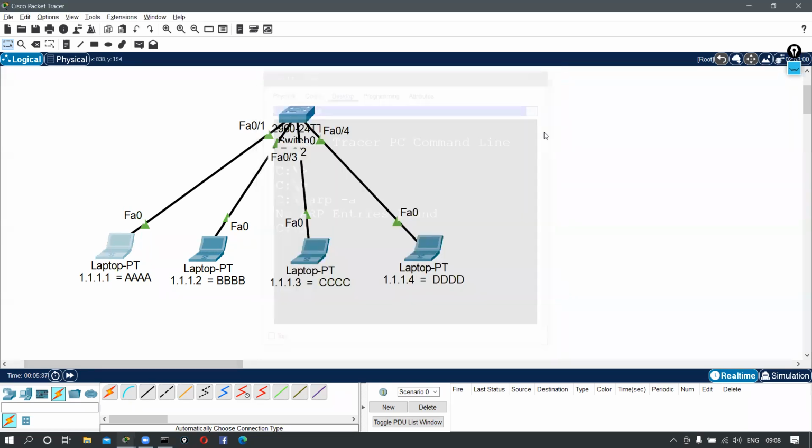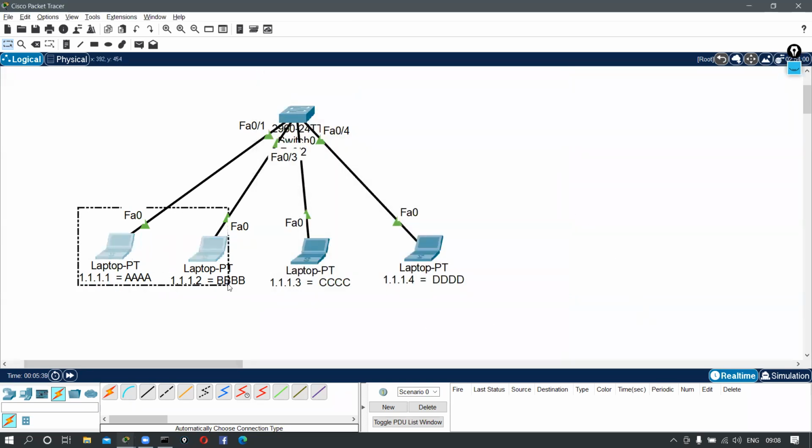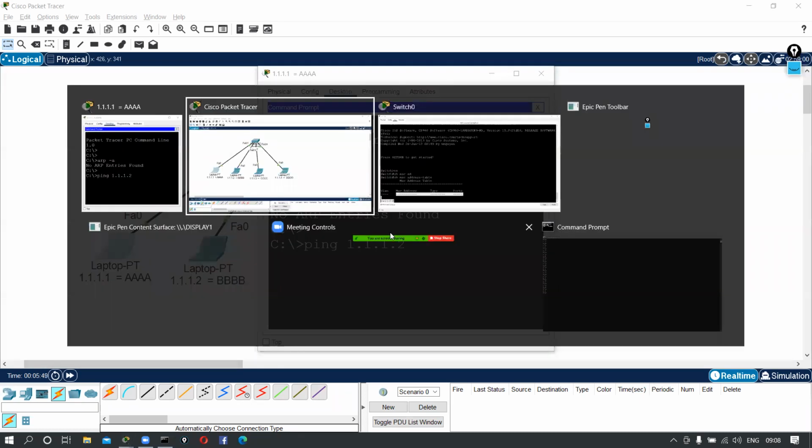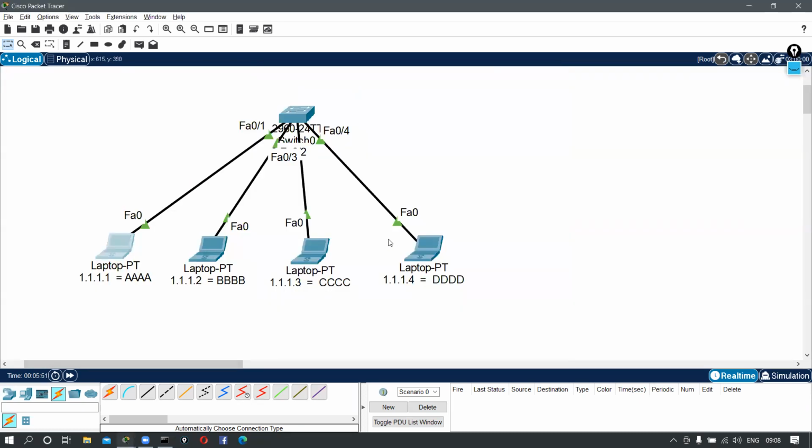Okay. Now I will ping from here to here. How to ping? ping space 1.1.1.2. Don't press enter, because I want to see which packet is dropping and which packet is going. How to check that? There are two modes here. If you want to see the packet flow, the PDUs, you need to click on the simulation mode.